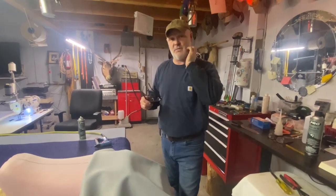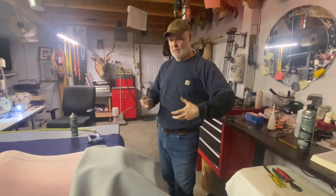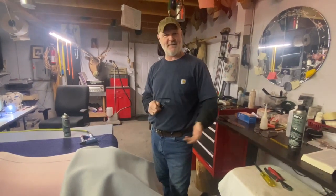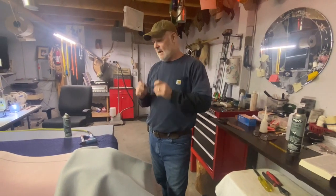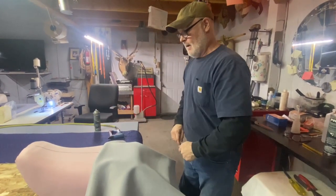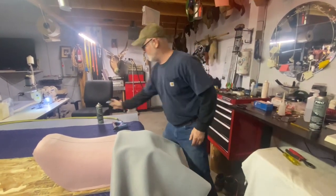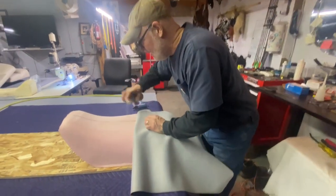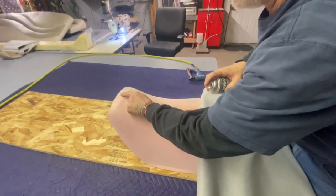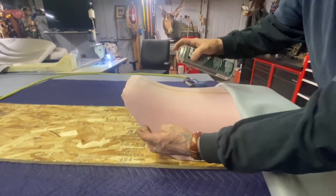Okay, this is a technique that I use, works really good. You just got to be mindful, don't get too close, but get it hot, take your time to where it's malleable. So we're going to start off. I've laid it out to where we have enough on this side, this side, the front and the back. I centered my piece of vinyl. I'm going to take my glue and start in the middle. I'm going to glue that. See how I come up right to the edge? Now we have that half inch. Remember we have that half inch all the way around.